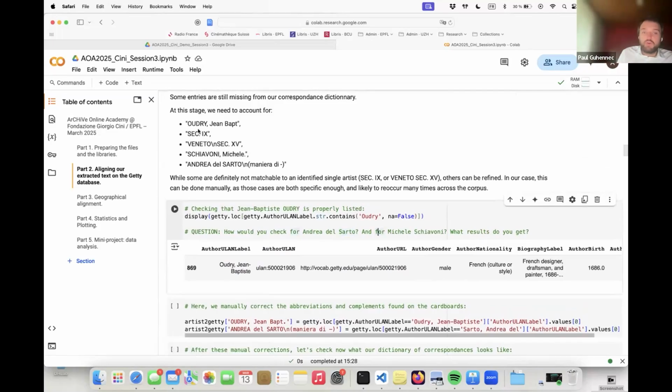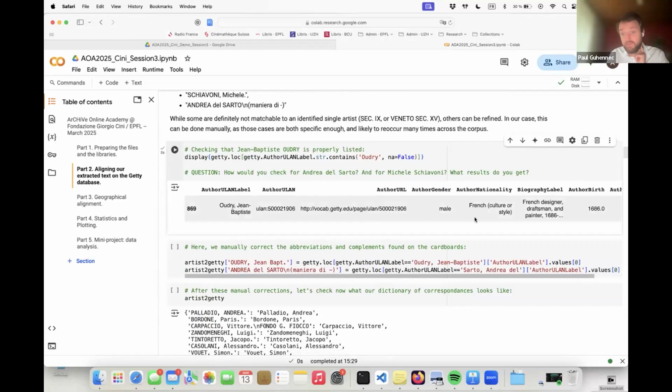But for the first case, Jean-Baptiste Oudry, those of you who speak French might understand that this is actually an abbreviation of Jean-Baptiste Oudry, the actual artist name, that the archivist simply wrote as Jean-Baptiste. So we can check this intuition. And indeed, we find that in the Getty, there is Jean-Baptiste Oudry.